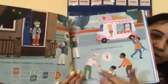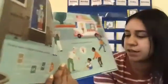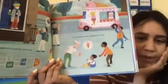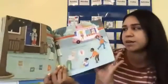I think this would make somebody feel really better if they dropped their food and they were looking forward to it. This one's an ice cream. I would be sad if I dropped my ice cream. But if a friend gave me a new one to make me feel better, it would make me so happy.